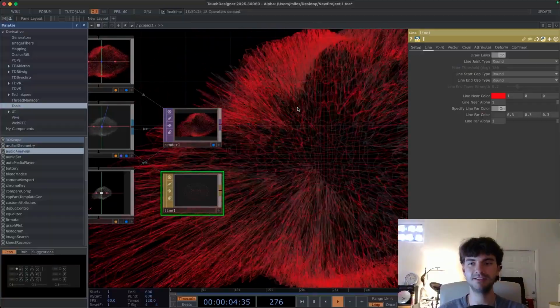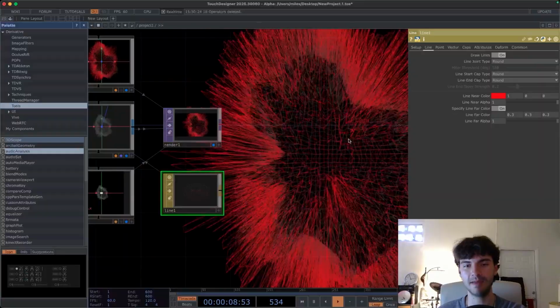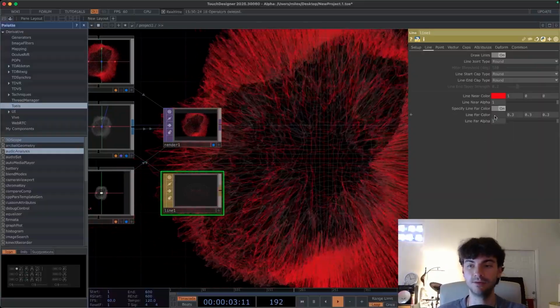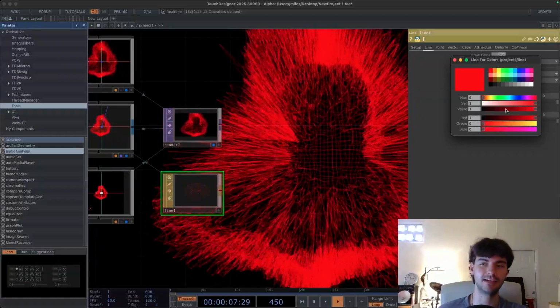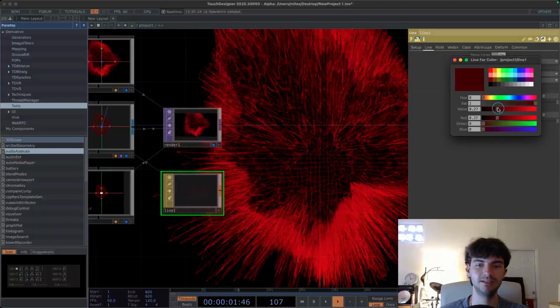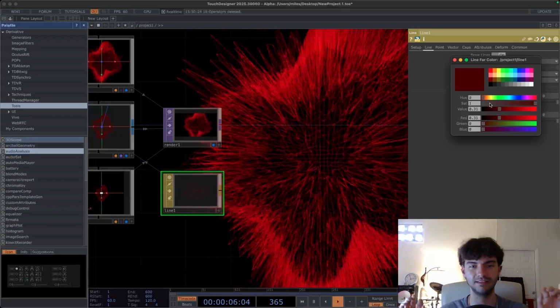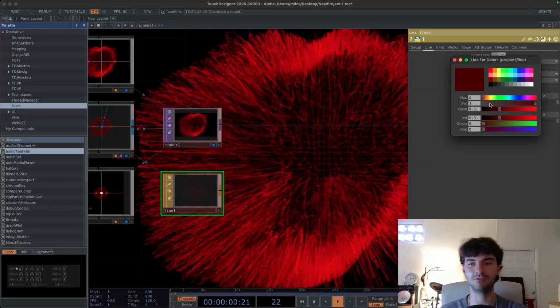Things close to us are getting our line near color, and then the things in the back of the render are getting our line far color. So I'm going to change the far color to a darker red. I'm going to pick red there and turn down the value a bit. So it gives the sort of illusion of light making the things closer to us brighter.